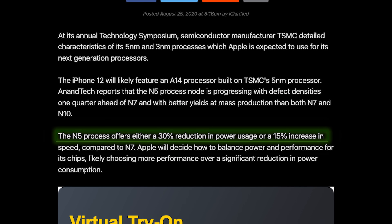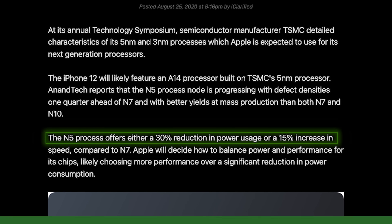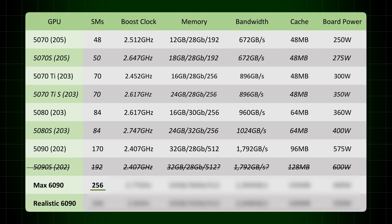That's going to lead to a very substantial performance uplift, but it doesn't stop there because these cores are going to be running at higher clock speeds. They're almost certainly going to be moving finally from the 4N — which is kind of a 5 nanometer TSMC process — to a 3 nanometer TSMC process, which means higher power efficiency as well as potentially up to 15% higher clock speeds could be achieved, which means instead of 2.407 gigahertz on the RTX 5090, you should actually be expecting around 2.77 gigahertz on an RTX 6090 at its maximum configuration.